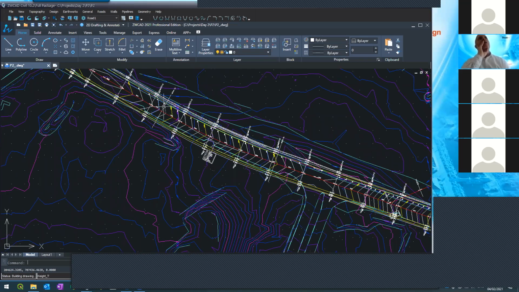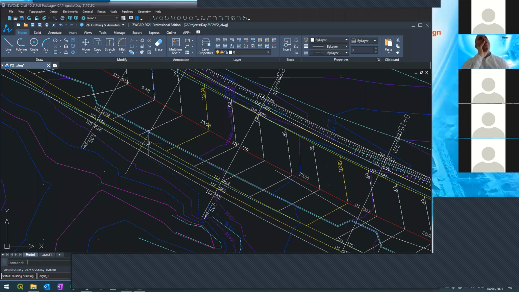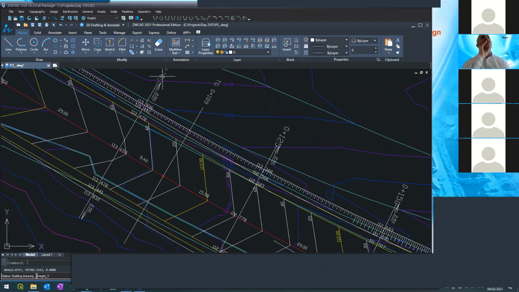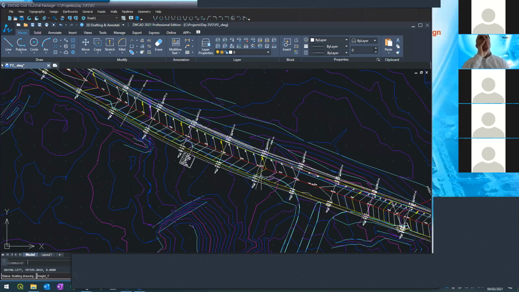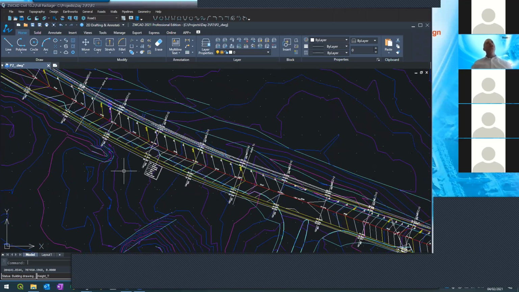I want, for example, this is, you remember, this is 7.5 meter. I want to take it and add 1.5 meter wider, these two lanes on the right, take it 1.5 meter wider when I enter the curves. Actually, I want to start it from this section, 0+100, and end up in 0+225. So from 0+100 to 0+225, I want the right side to be wider by 1.5 meter. Let me go to the cross sections.